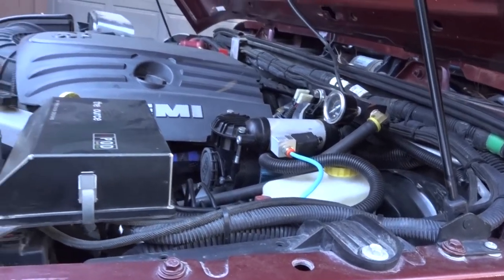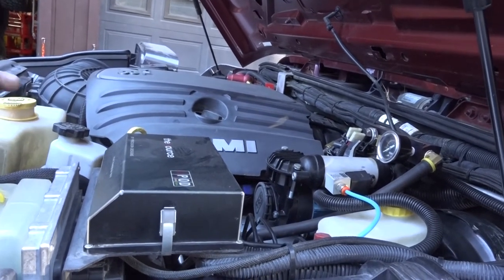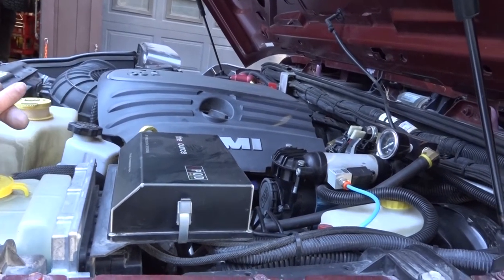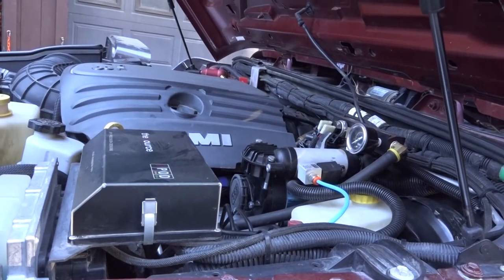And then also I have a part in a box that I haven't installed yet. I've got one of the new Off-Road Evolution air-powered sway bar disconnects. I'm gonna plumb that into this thing here shortly as well. I just haven't had a chance to get that one in there.